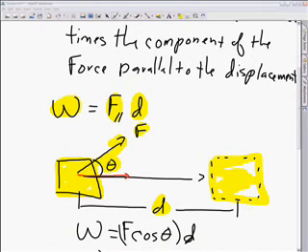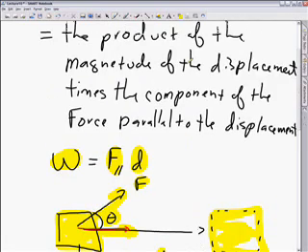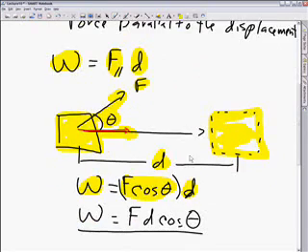Now, when we say the force parallel, we mean the component of the force that's in the direction of the displacement. So we can take the component of this force that's in the direction of the displacement, and to get this we use F cosine theta. That gives us our force parallel. The work equals the force parallel, F cosine theta, times the displacement d. In words, that says the same thing. In general, this is the formula we'll be using: the work equals Fd cosine theta.